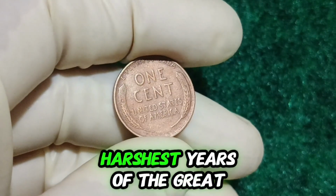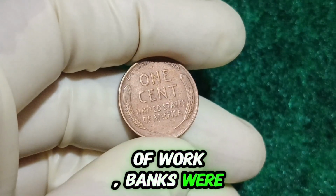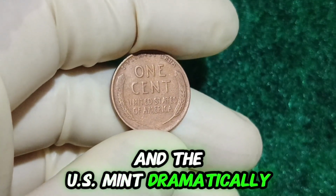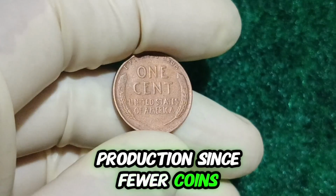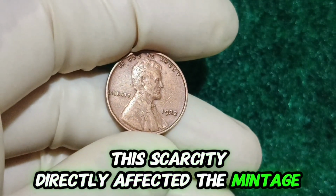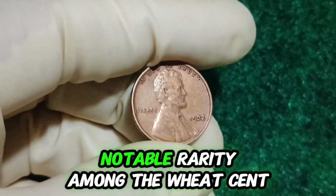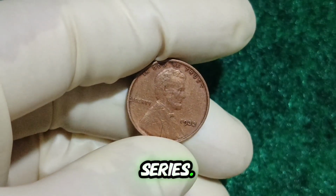1932 was one of the harshest years of the Great Depression. Millions of Americans were out of work, banks were failing, and the U.S. Mint dramatically reduced coin production since fewer coins were needed in circulation. This scarcity directly affected the mintage of the Lincoln Wheat penny in 1932, making it a coin of notable rarity among the wheat cent series.